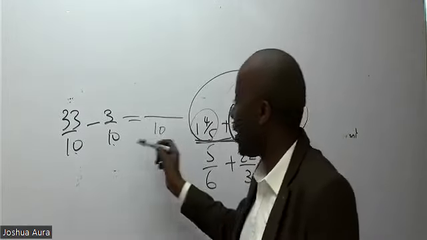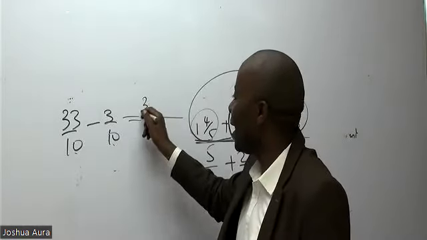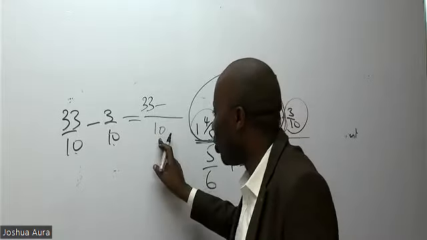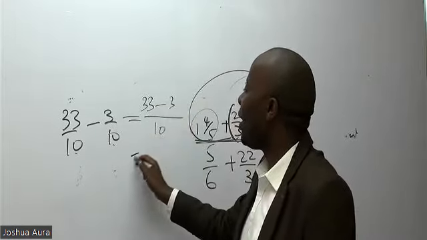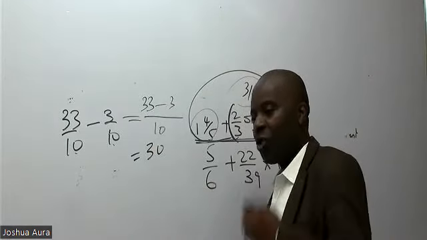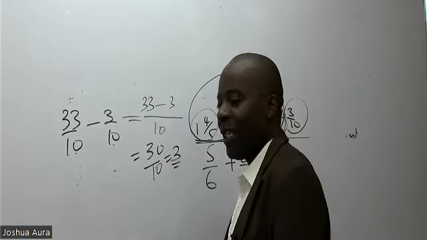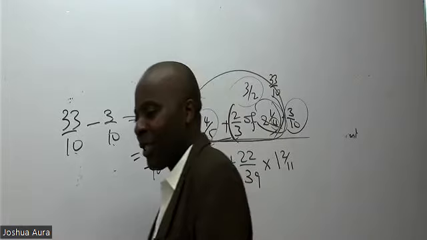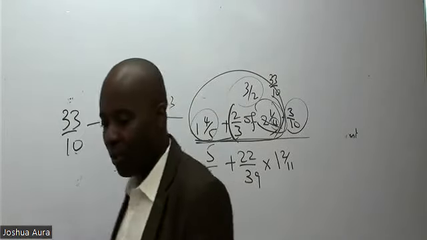So 10 of course goes here once. So 1 times 33 gives me 33. Minus, 10 again goes here once times 3. This gives me 3, which at the end of the day will give me 30, because 33 minus 3 is 30. So 30 divided by 10 will end up giving me, I saw somebody saying 3. Yes, I saw somebody getting 3.